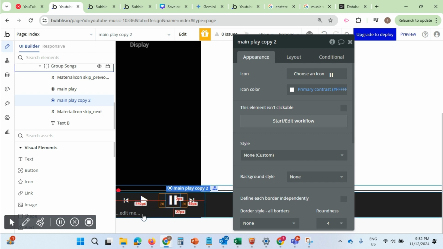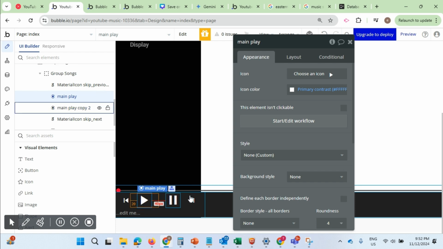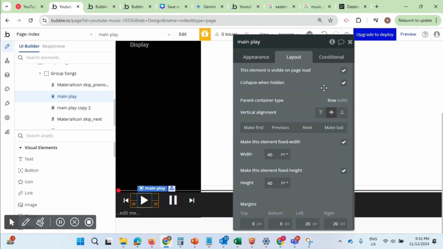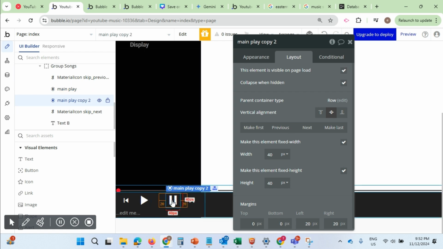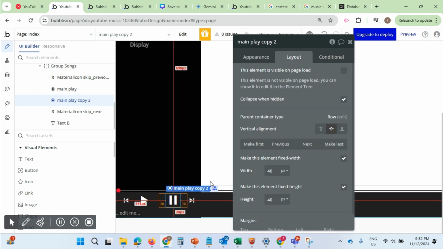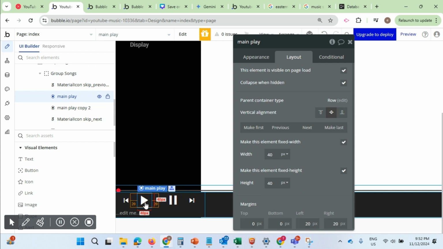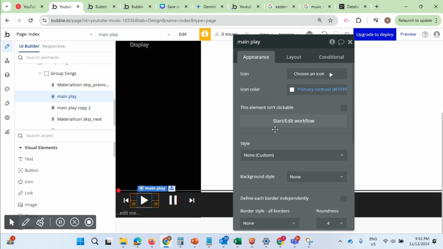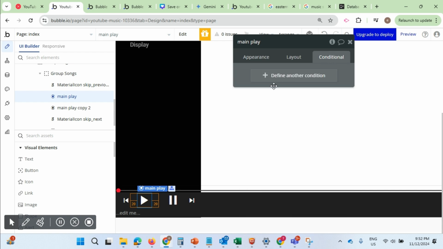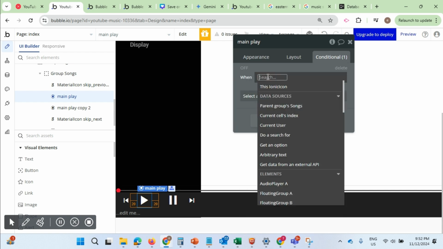So I'm going to say this button should be visible when we load, and the second one should not be visible when we load. But I'm going to go back to the play button and go to the conditional and say when.